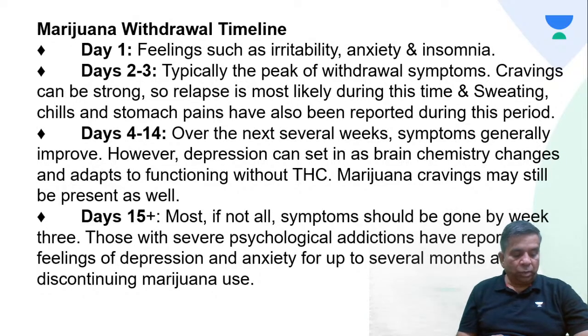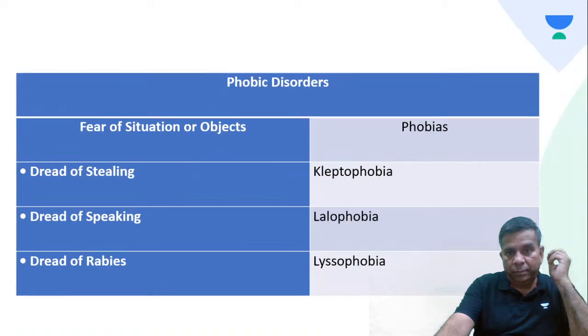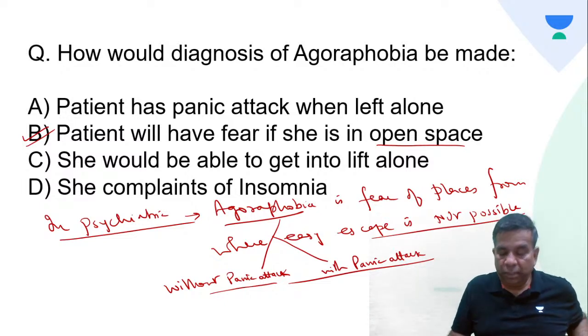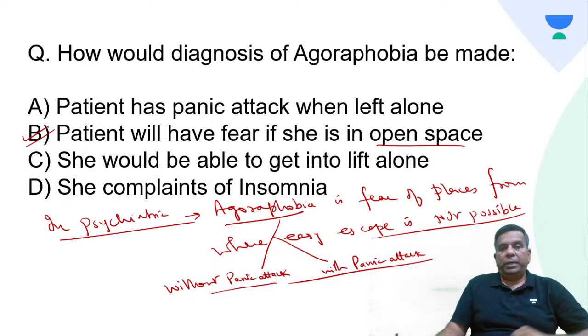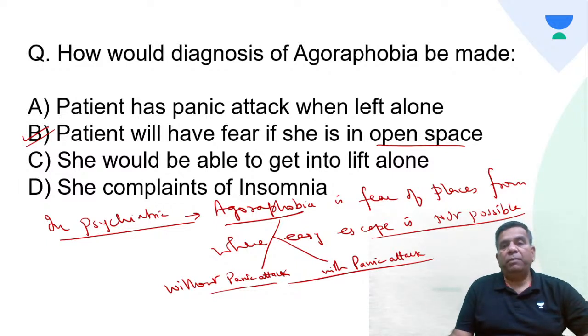Yes, Dr. S. In the previous question, the panic attack, when left alone there is a panic attack, we can still classify it as agoraphobia. So that can also be one answer. If it is two, then it is A and B. But if we have to choose one, then I think we have to go for B. But with the caution that agoraphobia does not indicate open space in psychiatry. That is only in the English language that we have agoraphobia for the open spaces.